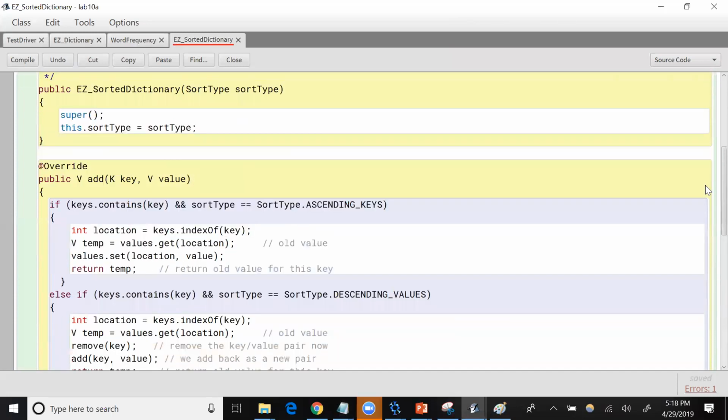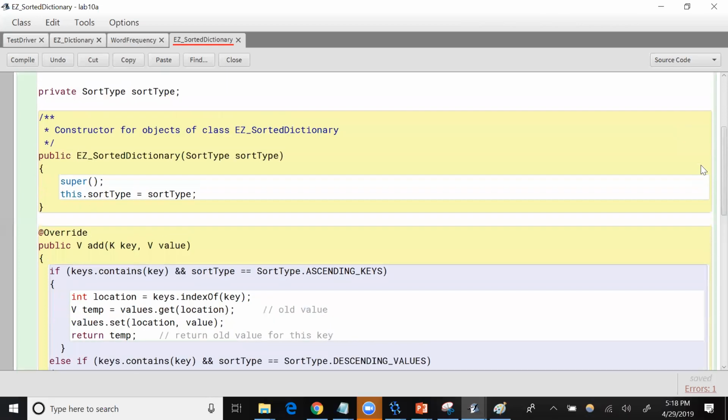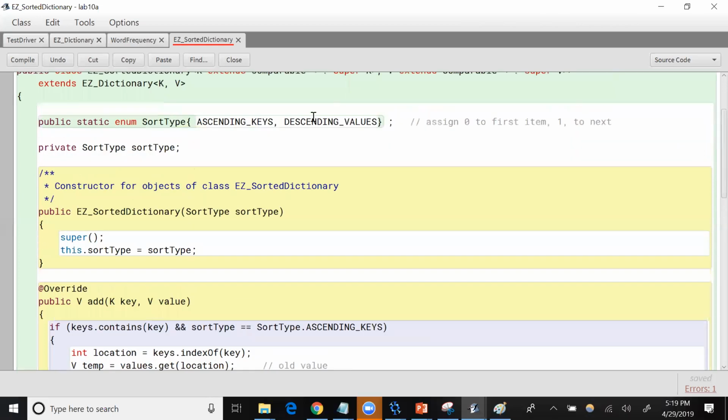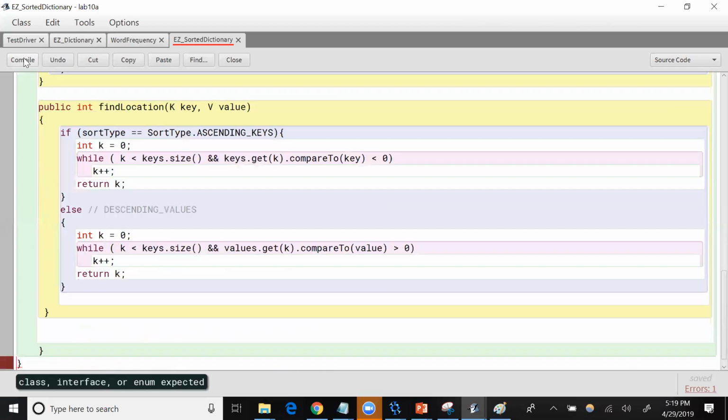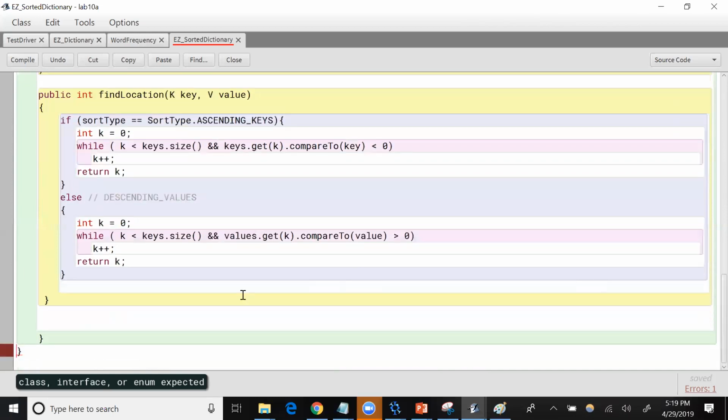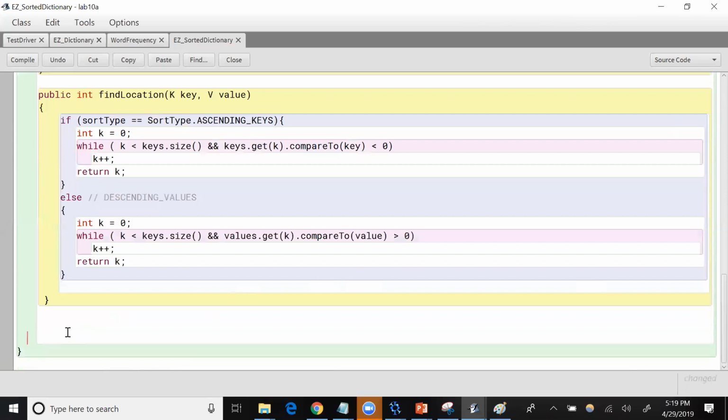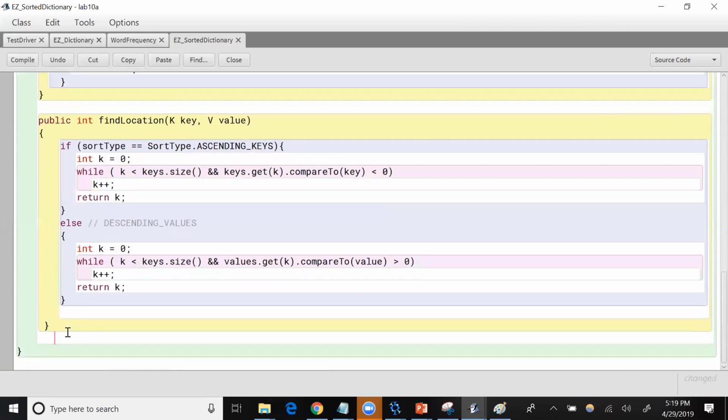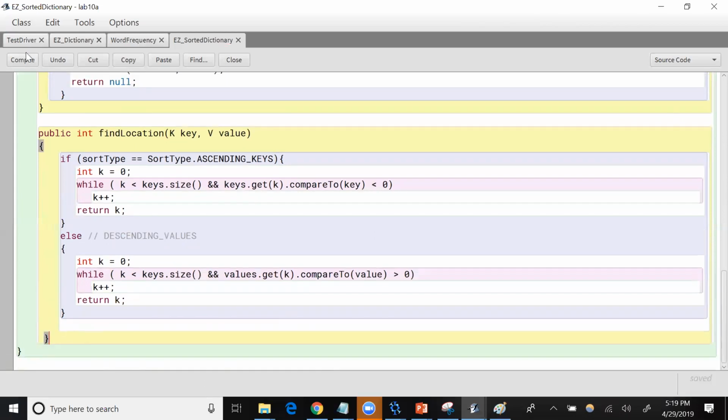As long as you don't, for the constructor, do you have to send the super the values in the key? No, you shouldn't. This should just be super. Are you getting an error? Wait a second. I think I can answer that question once this actually compiles. There. Okay, it compiles.